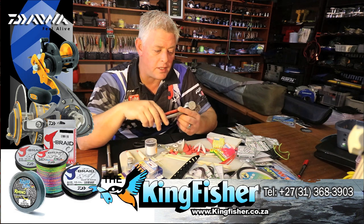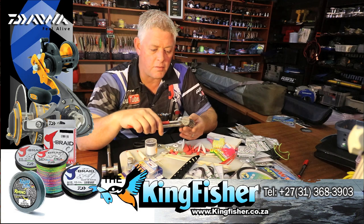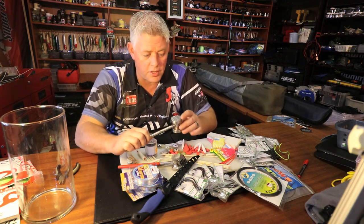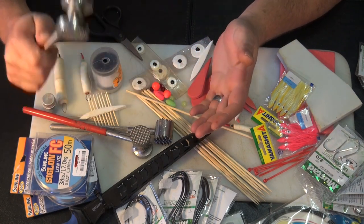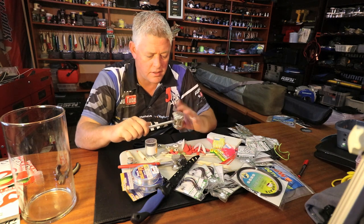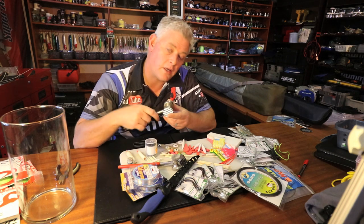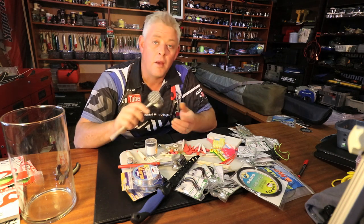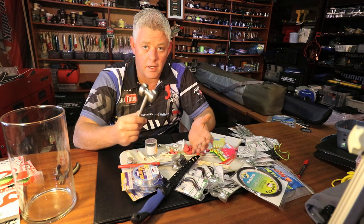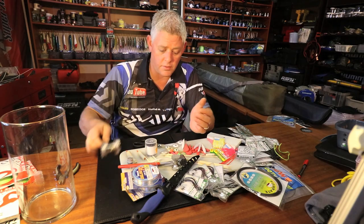I use the stainless steel hammers and I buy extras whenever I find them in the shop, which is difficult - they're quite pricey, around 300 rand. I also have this larger flat one which is lovely for mushing up blob baits - it's flattened, big and heavy. One issue is the handle screws in and gets loose when you use it, so I need to put some serious glue in there and lock it. But I won't carry this heavy one if I'm doing an 8km walk looking for a spot in the Eastern Cape.